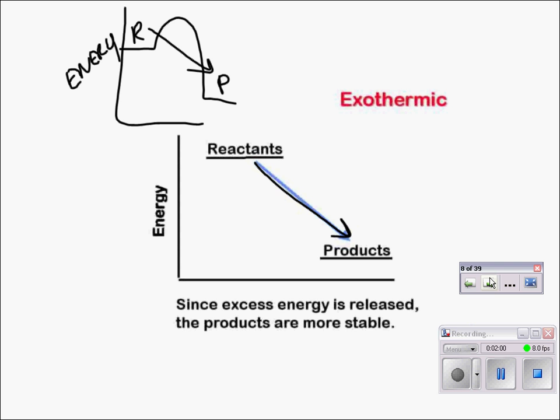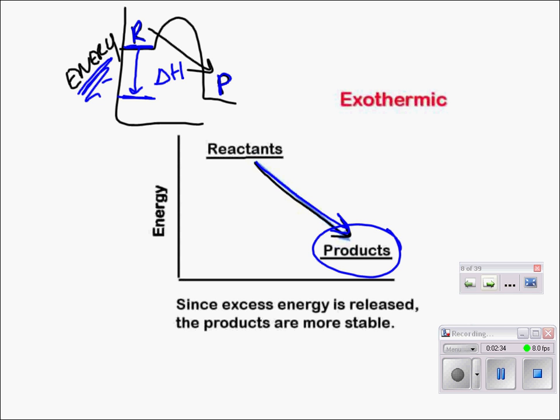One of the things you're expected to do is interpret an energy diagram or a reaction coordinate, which always has energy listed on the left-hand side. If it's downhill, meaning the products are lower than the reactants, like you see right here, we say that is an exothermic reaction, because energy is being lost. If it starts here and drops down to here, that is a release or a loss of energy. You can measure from the reactants to the products level. That would be your delta H value, and it would have a negative sign.